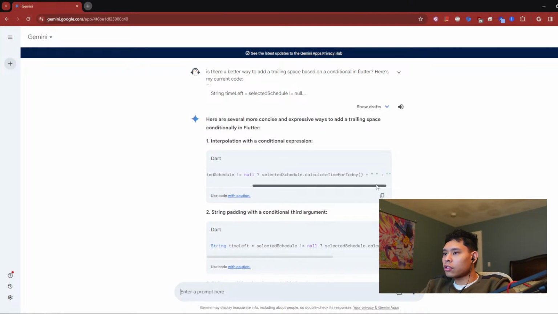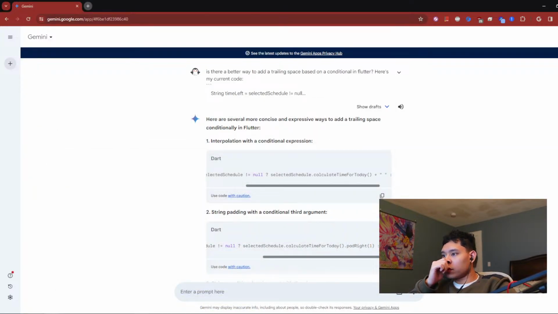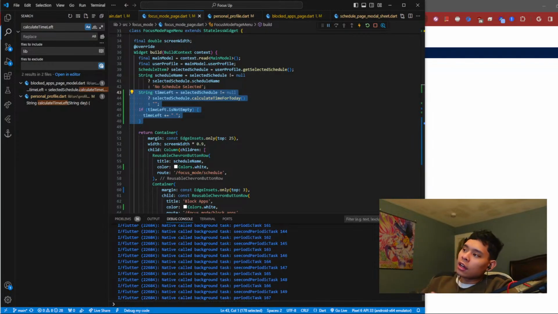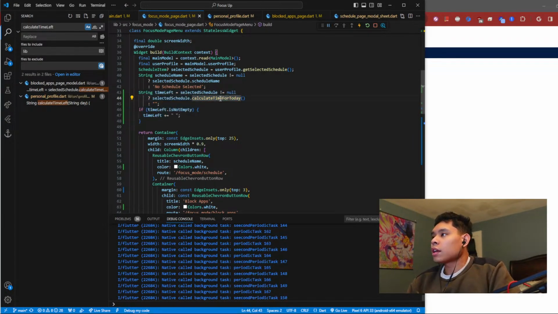Oh, I guess I could just do this. But that doesn't account for, yeah, that doesn't account for calculated time for today. Yeah, I think this is fine because this doesn't account for the string being empty when calculated time for today is calculated.